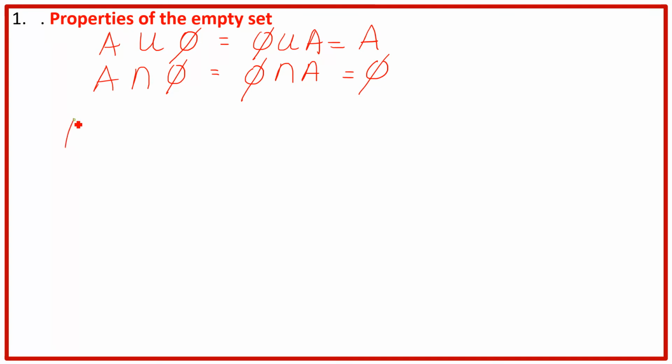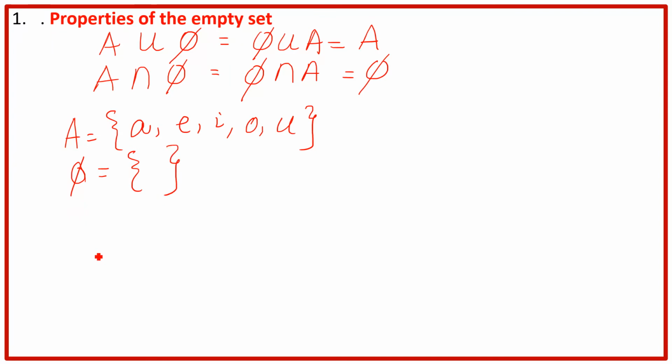So suppose we have one set, and I will write down A, E, I, O, U. These are the vowels, right? And then we have to make the empty set. For the empty set, just write down the name empty set, or you can write down B or whatever, right? But here we have used empty set, so we will write down this is the empty set or null set, or you can write down this 0 and cross it.